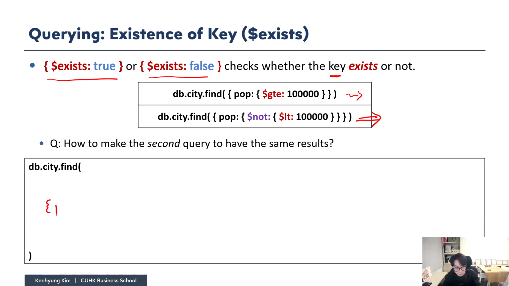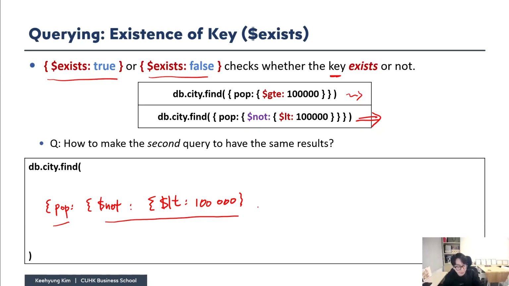So basically what you can do is this, everything the same. You can use pop, so population should not be less than 100,000. So here it's all the same. This is the first thing, the population should not be less than 100,000.